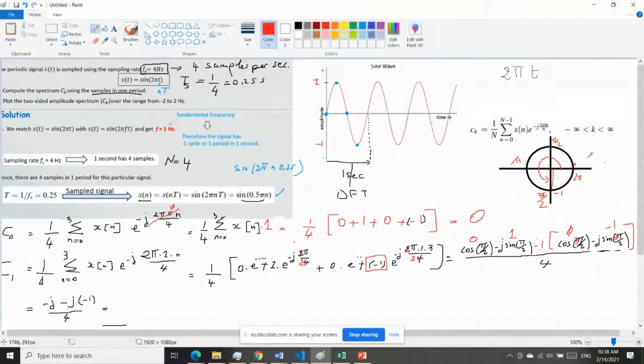I have minus 1 here. Yes, so it becomes plus j times minus 1, so it becomes minus j, meaning minus 2j over 4, which is minus j over 2. Okay, which is j over 2, what is this? Remember, DFT is complex. It is a complex number. So the result can come out complex. This is a complex number with an imaginary part only. So the result C1 came out as a normal complex number.